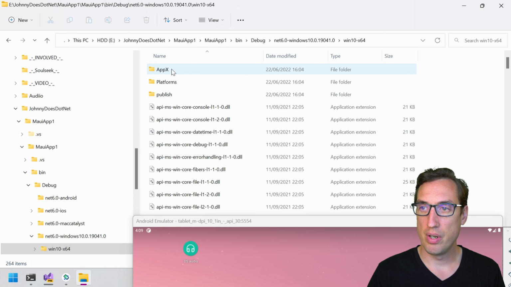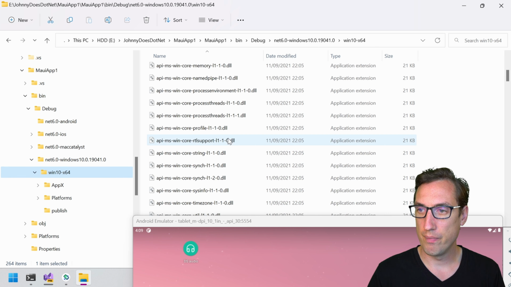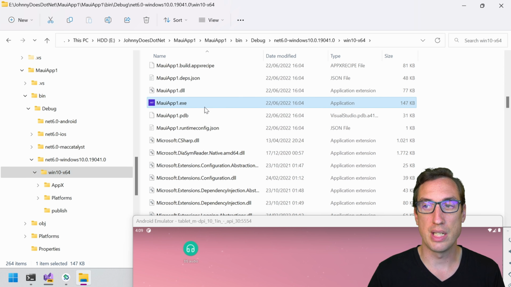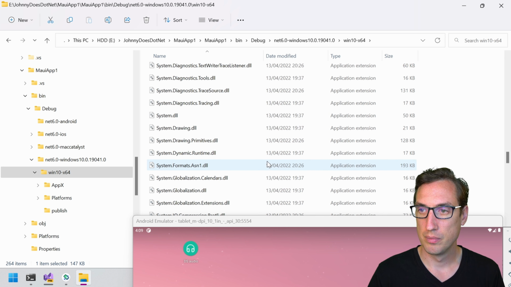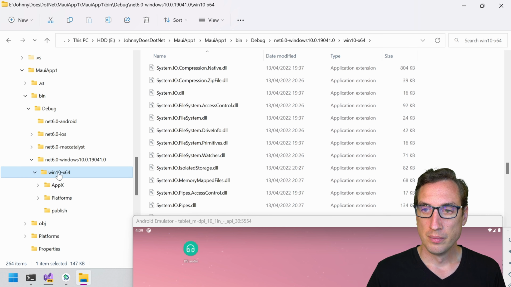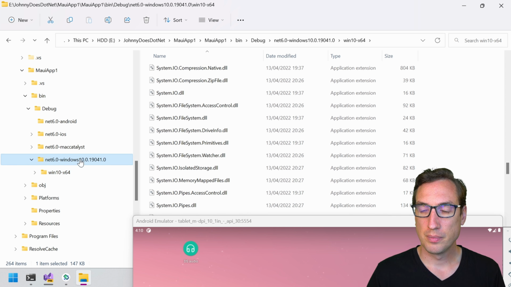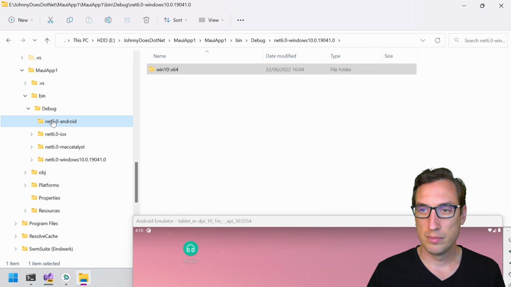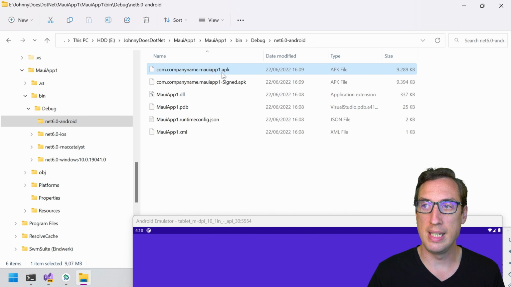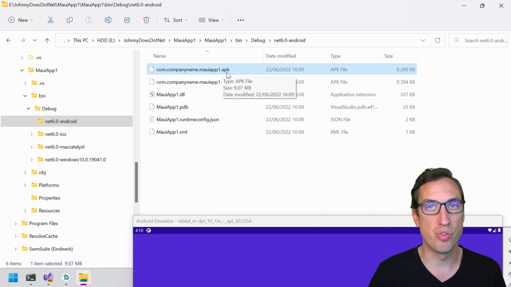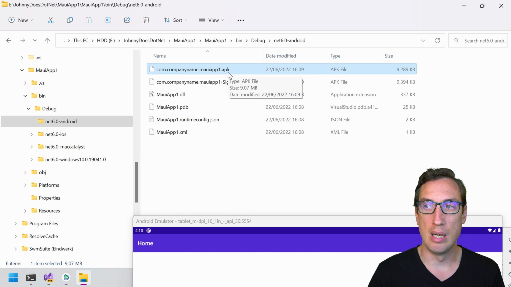In Windows, you will see that, just a second, that it's building an executable, of course, a MAUI application executable. So let's give it some more time. Yes, so now you can see for Android, it has built the APK or the Android package file.